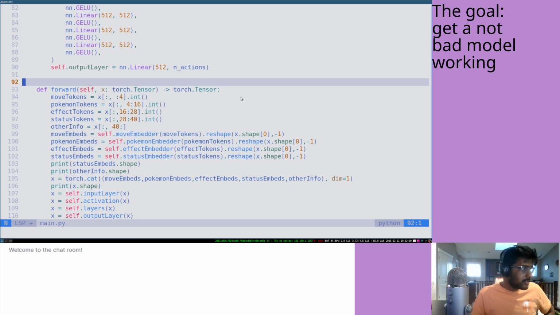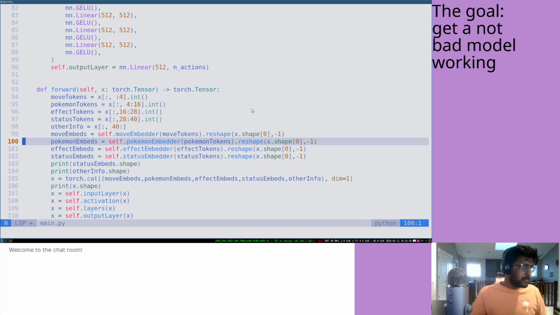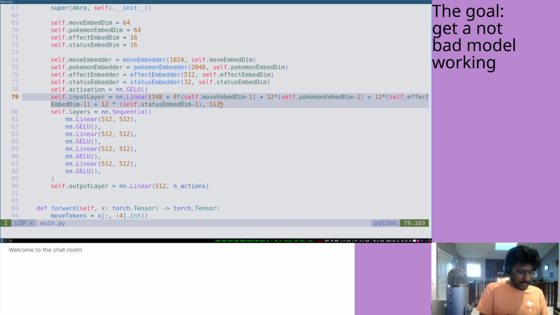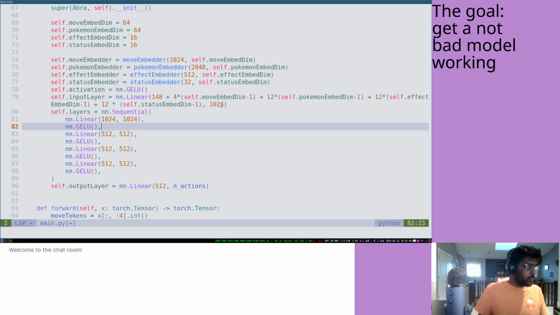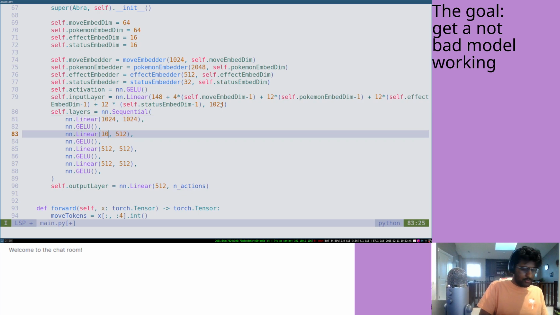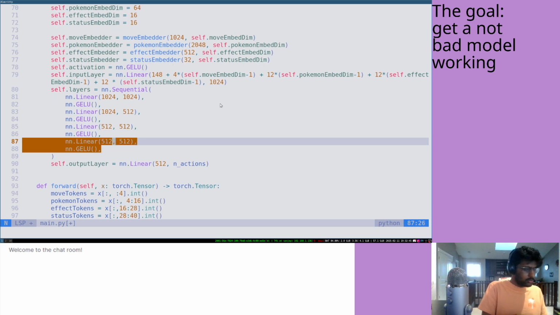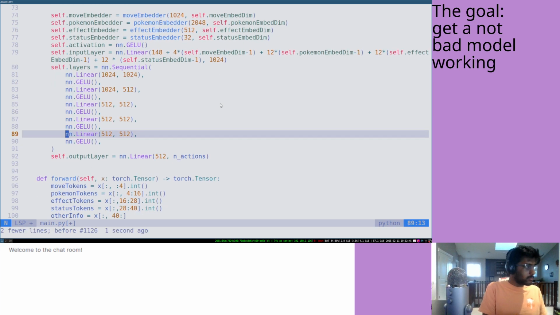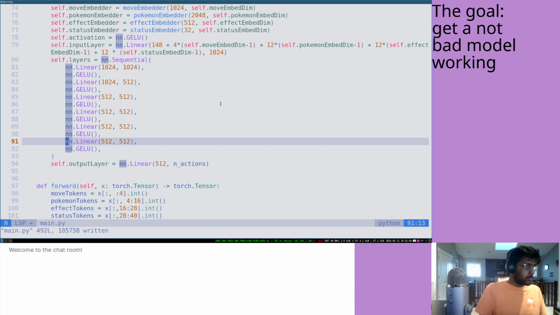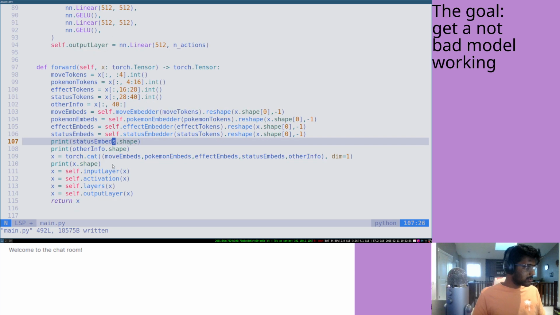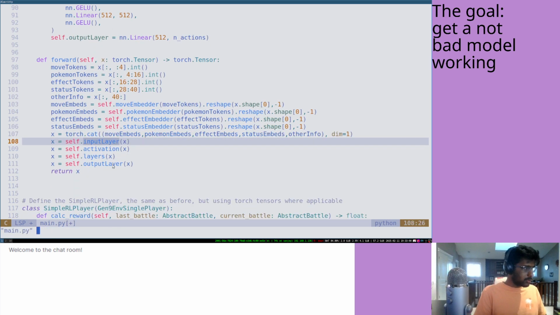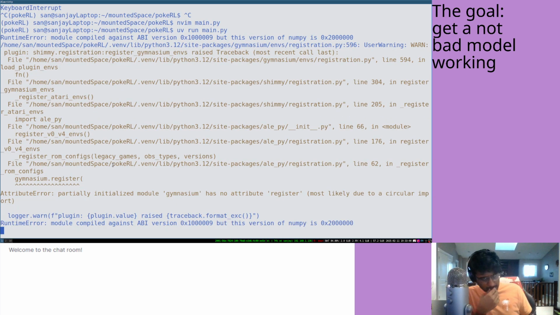Instead of going down. Also, probably we have our input layer be a little bit bigger. So instead of 512 here, we do a nice 1024. And here we go 1024 to 1024. And here we bring it down from 1024. And I don't know, let me add like another 2 layers. Cool. And at the end we do our output layer nonsense. Cool. And obviously delete the prints. So we're gonna run an even bigger model, right?